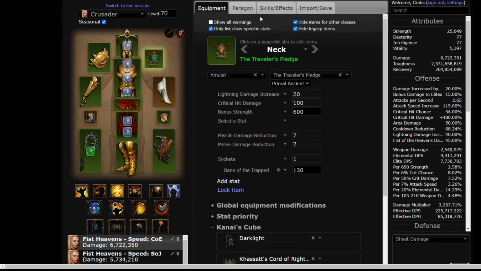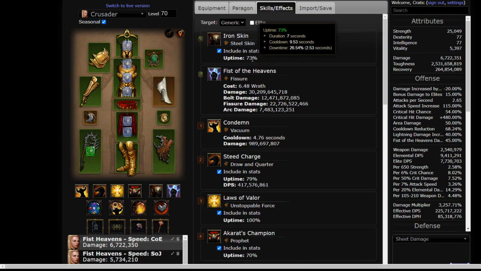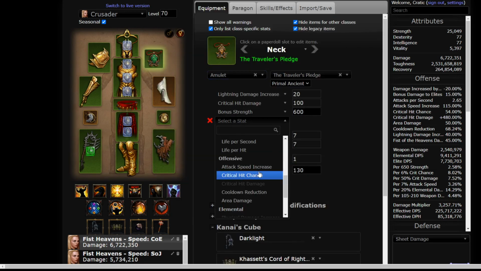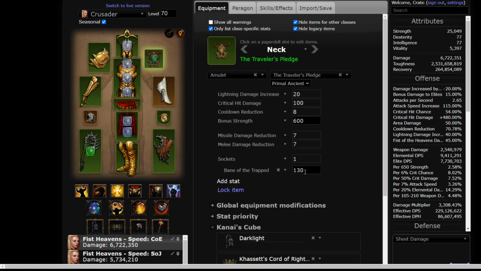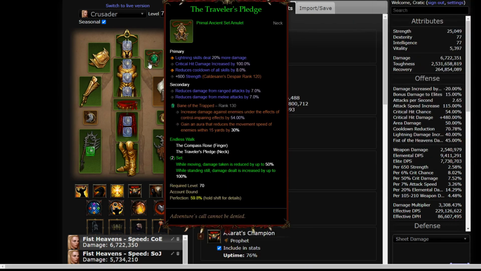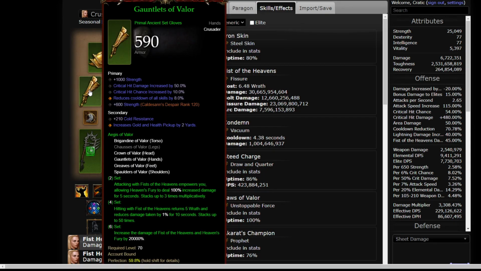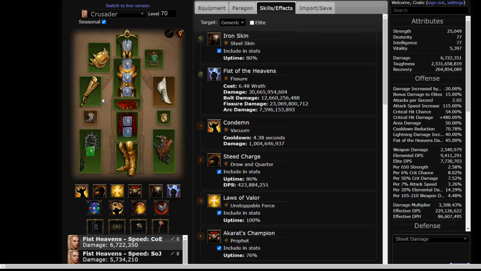Let's just check that out real quick. 2.53 seconds. So that's the window of time in which you'll be taking increased damage. So if you want to, you can go for the crit there, but I would just prefer to stack as much cooldown as I want. Plus, if you're putting cooldown here, you won't have to be as selective about having perfected affixes. That's my view on this.